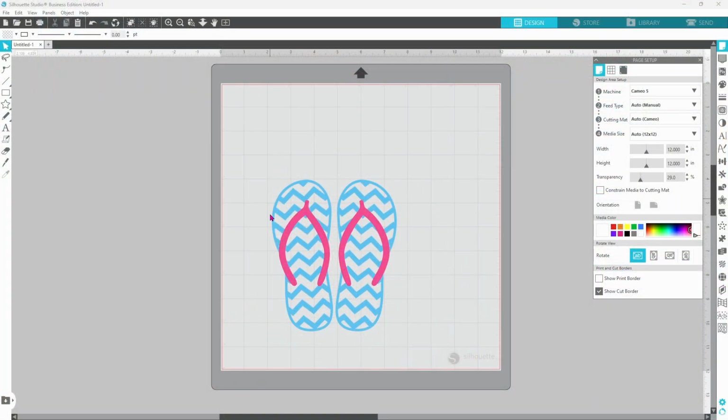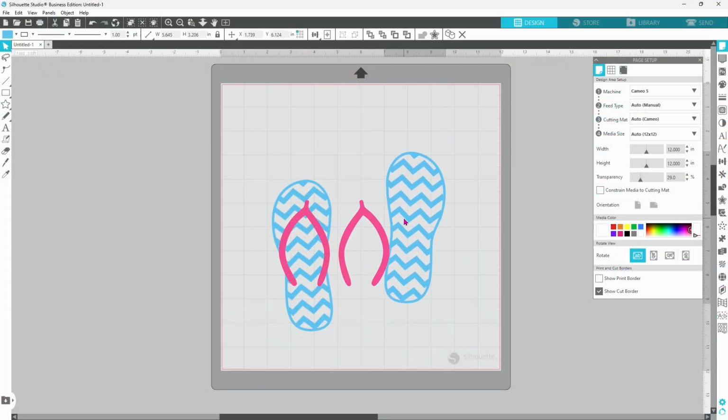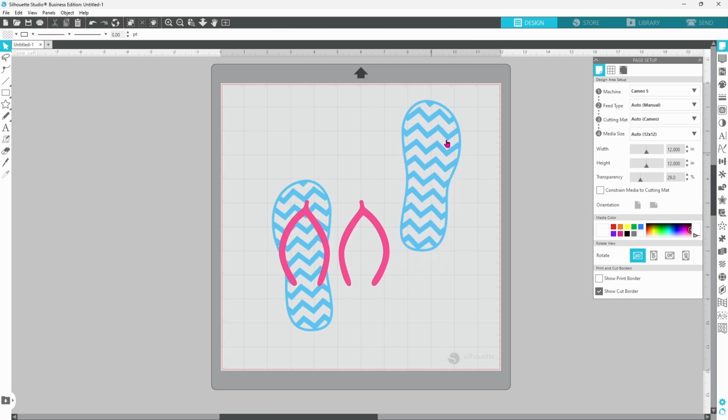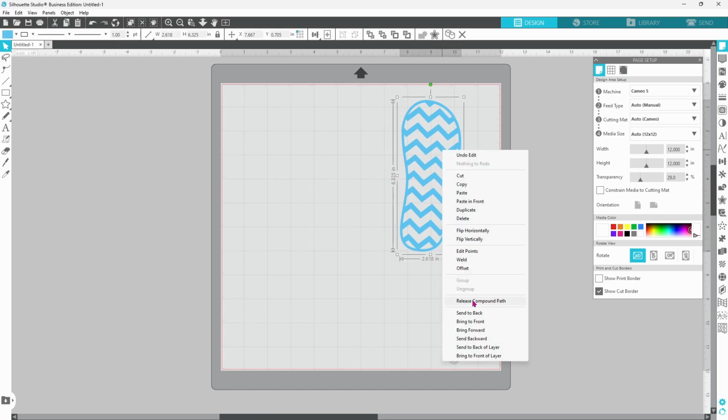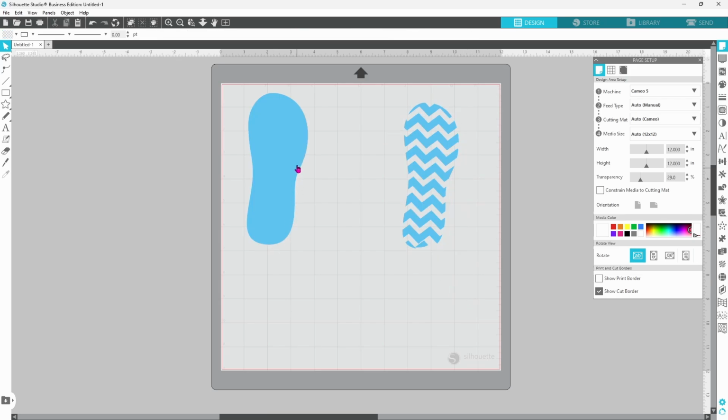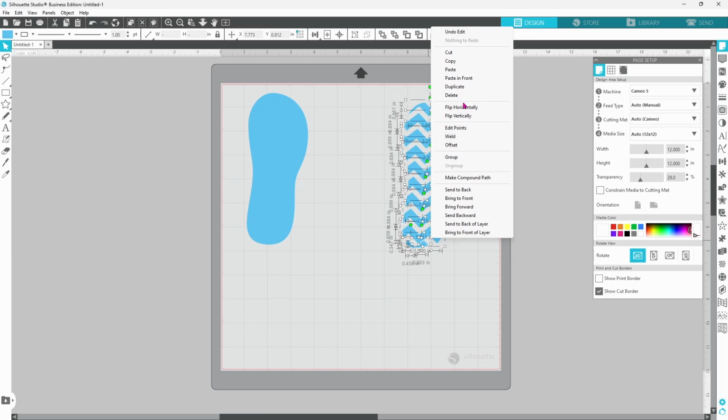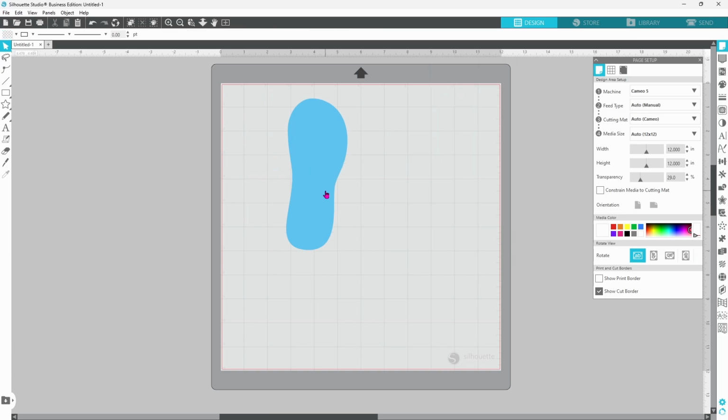I did bring this file in from Creative Fabrica because I wanted to use just the basic flip-flop shape. We don't need any of this. We can right click and delete. I don't want these cut lines in the middle of it either, so I'm going to right click and release the compound path. We can move the basic shape away and delete all of this as well. Now, because we are not reselling the entire file, we can use this in the file that we are going to sell. By the time we're done, it's going to be a completely different file, so we won't be violating their terms of service.